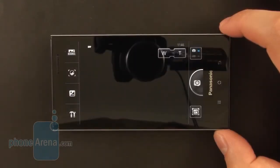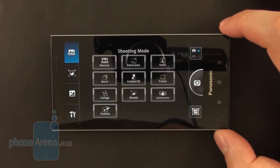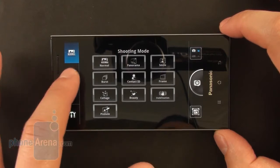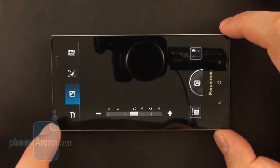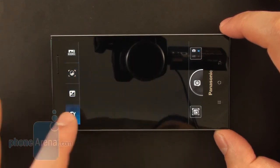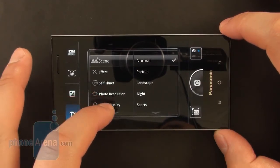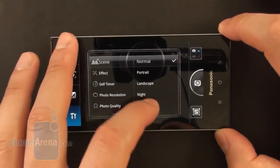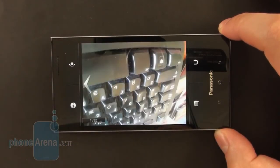The 8 megapixel camera on the Panasonic Eluga is somewhat average, and we were honestly expecting to see more. Photos look okay for the most part, although fine details look smudged. There is a relatively long shutter lag of about a second, and it takes a whole 2 seconds before the next frame is captured. On top of all that, you get no flash whatsoever, and that is really strange for a device of this class. Nevertheless, at least the 720p videos that it captures look presentable.